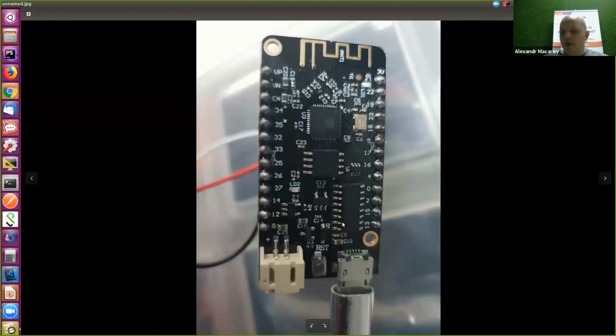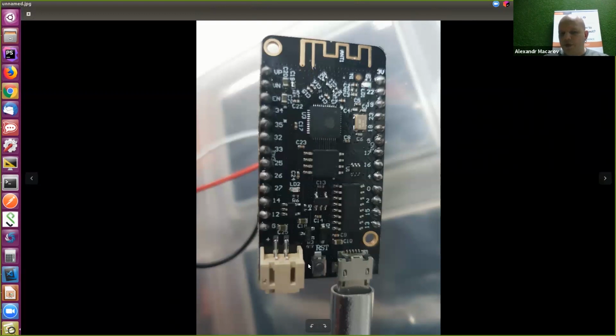This thing here is the converter, which is used to communicate with the USB. You can see a micro USB jack here, and this component communicates with the main processor.